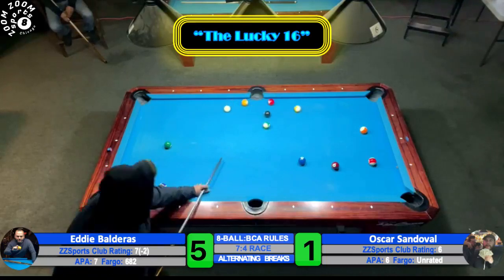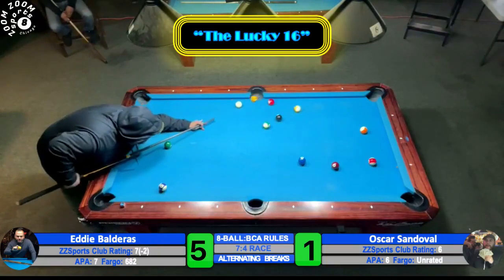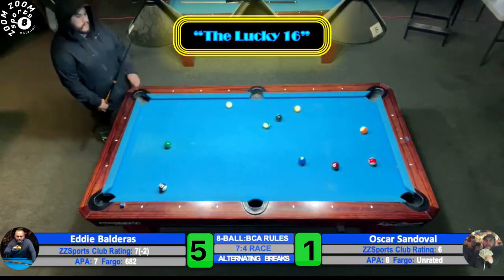That was a good shot. David, John Edwards lost in the first round to Oscar Sandoval. I don't have the official score, but I think it was maybe 7-3, 7-2. It was close early, and then Oscar pulled away. Yeah, it was something like that.